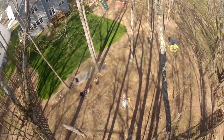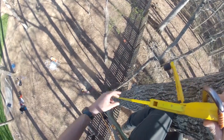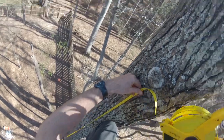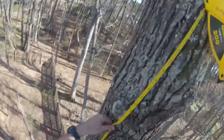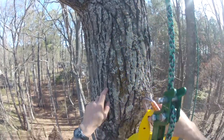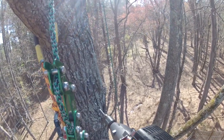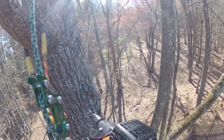For this particular swing the tree trunks are 38 feet apart, and that distance defines how high the swerfer cable can be. A good rule of thumb is that the cable shouldn't be any higher than the distance the two trunks are apart, so in this case we're going to put the cable at 36 feet. A good battery-operated drill can sometimes make it through a trunk, but I really enjoy having this Tanaka gas-powered drill for easily going through trunks.